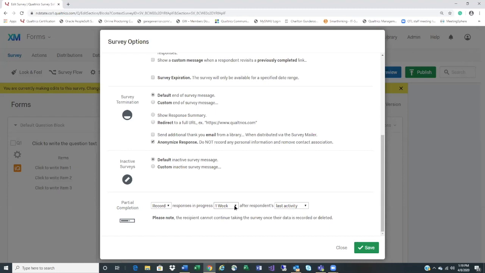It will not work if they are using the labs, and if someone else comes back and tries to click on the same link, it's going to take you right to where that person left off.